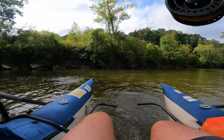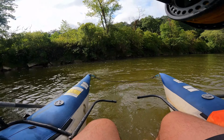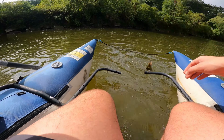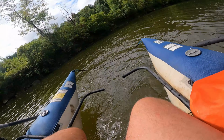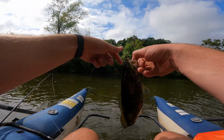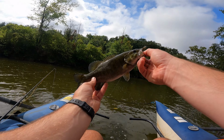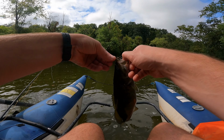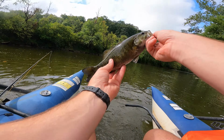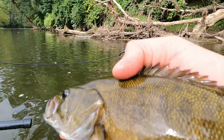I'm gonna see if I can get over here because I don't want to waste too much of my... Oh, wow, that's a nice one. That's a really nice fish. That's one of my nicer smallies. Oh, man, what a beauty. Oh, this is always a pain in the butt. Let's see if I can... There we go. On the woolly bugger. He liked that woolly bugger. What a beauty. Beautiful fish. Oh my gosh, it does not get better than that. On the olive woolly bugger, it's almost like a shiner pattern. Oh my gosh, beautiful fish. Let's get the release.